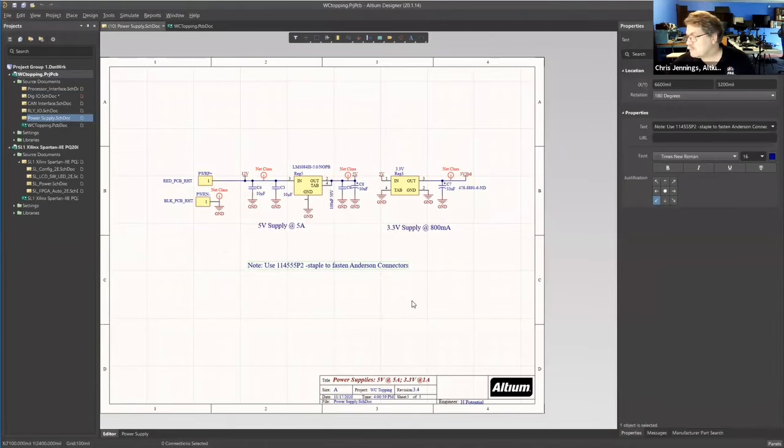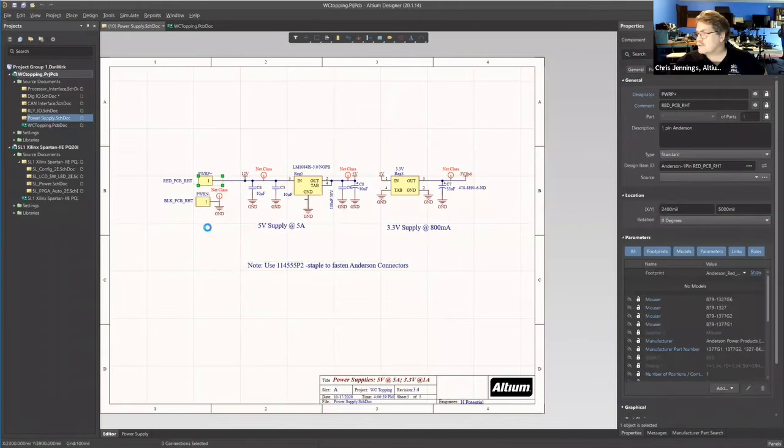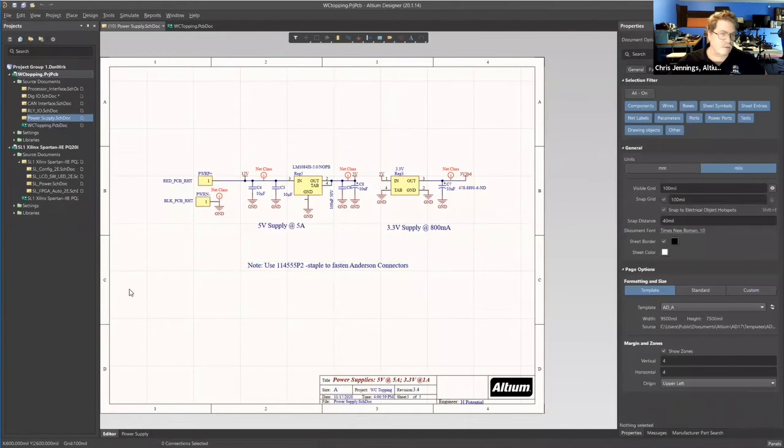This note right here: note, use 114555 P2 staple to fasten the Anderson connectors. All of these are Anderson connectors. They're typically used for robotics applications. They're robust, they're keyed, so you don't accidentally miswire things and misconnect things up.